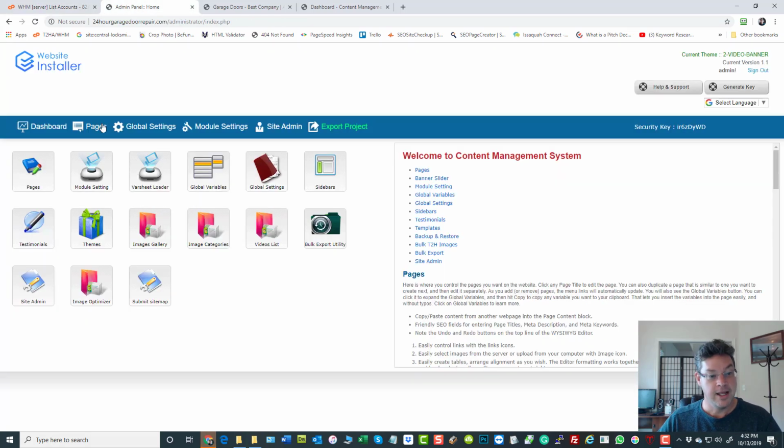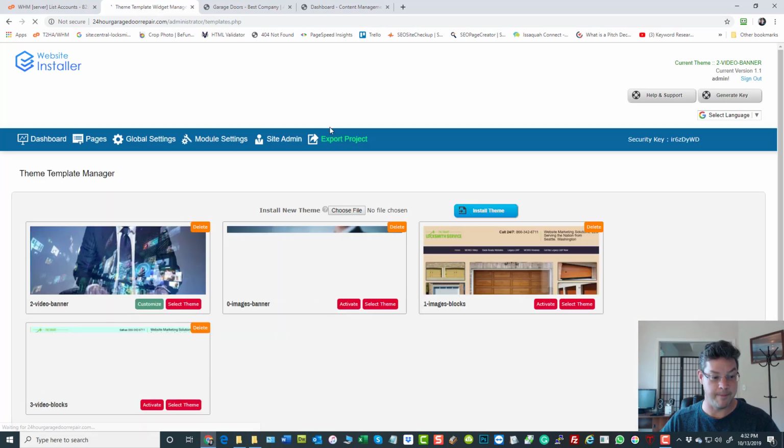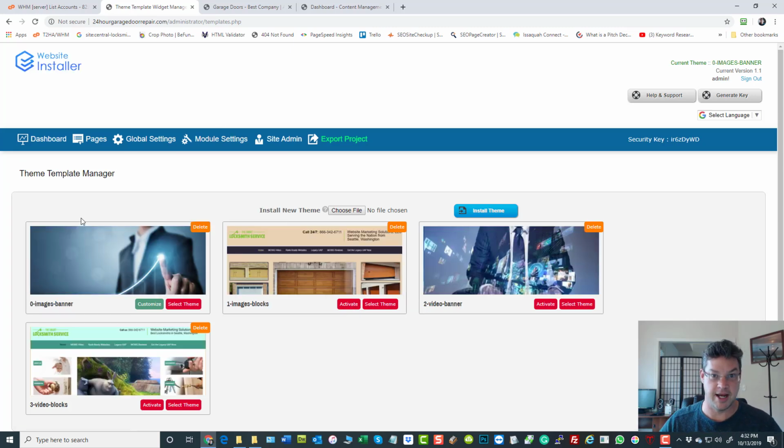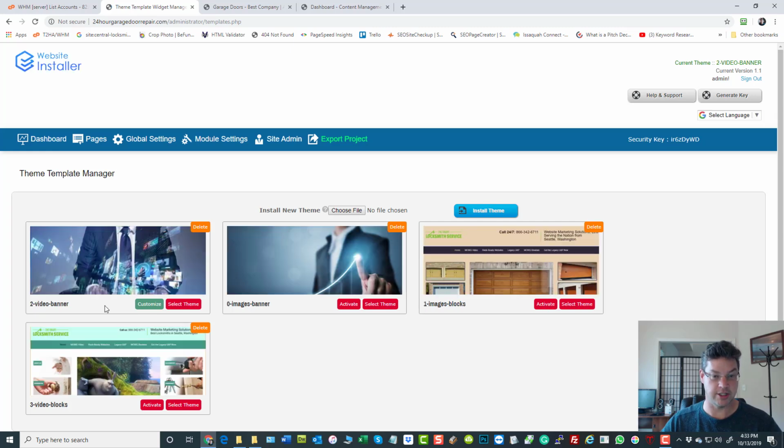I'll explain why. If you wanted to go to the admin panel and put images up, first you have to decide which theme to be on, like the video banner, because it uses its own folder for its images. But then if I switch to a different theme, like a zero images banner, even though it uses images of the same size, basically, it's using a different folder to store those images in. So these four default panels that we have here have their own images folders, okay? So I would need to actually switch to each of these and upload the same images 4 times for all the cases where the images would be interchangeable across all those websites.